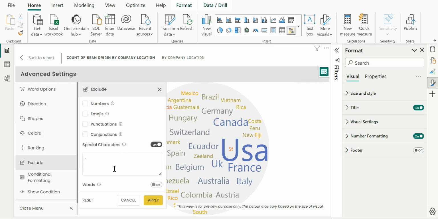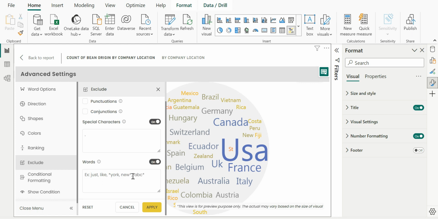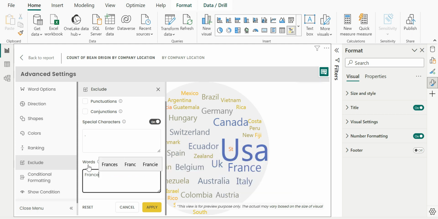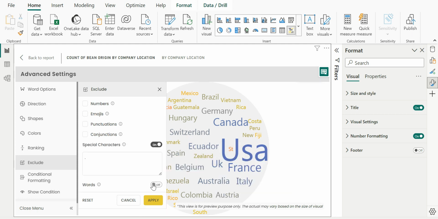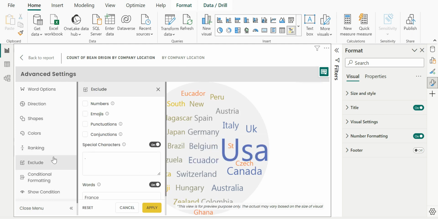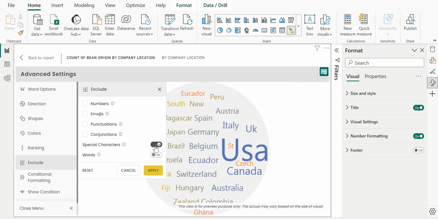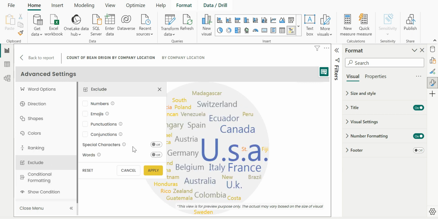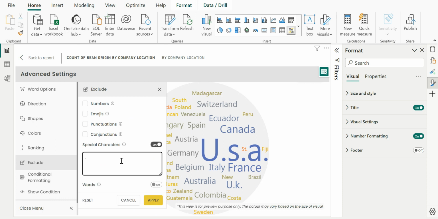Let's say that I want to just restrict some of the names here. Currently I see France here. So I'm saying if it is going to be France, just exclude it. Now you see this, right? We don't see France here. I'm going to undo both of these things so that we see whatever is the value here. I'll just apply the filter on the dot. That's all I want.